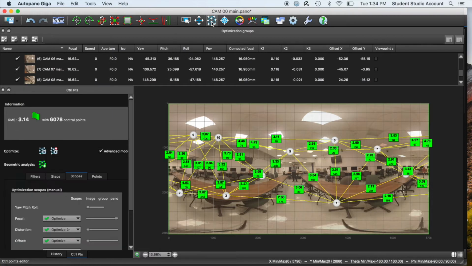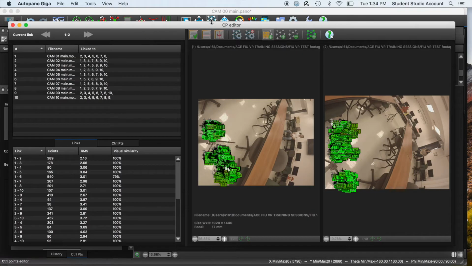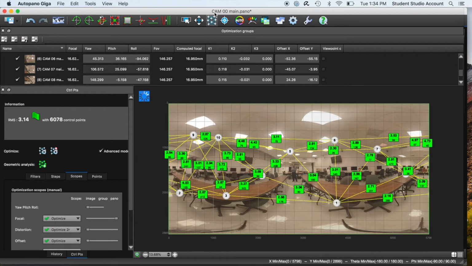Then in control points, this is our control point editor. This is what is going to let us know how well our stitch has been done. And right now everything is in green. We will go into more detail on control points in another tutorial.